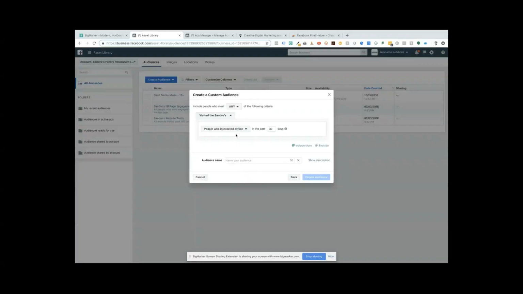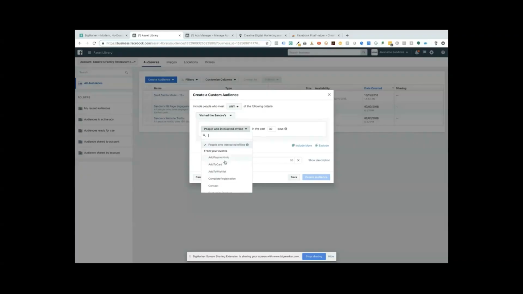Okay, so offline activity would be importing, again, your customer data, and based off of people that have interacted with you offline. So if it's people who have interacted offline in the past 30 days, you can schedule them. And then there's a whole bunch of different options when you're actually integrating offline conversions with your Facebook ads.